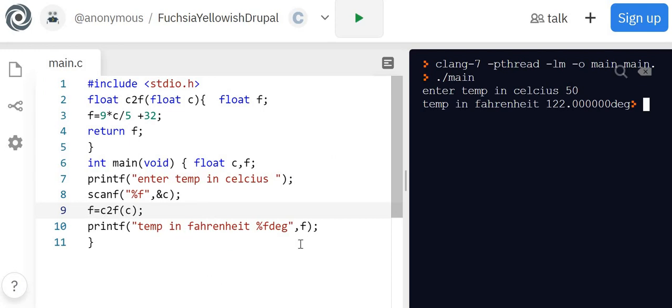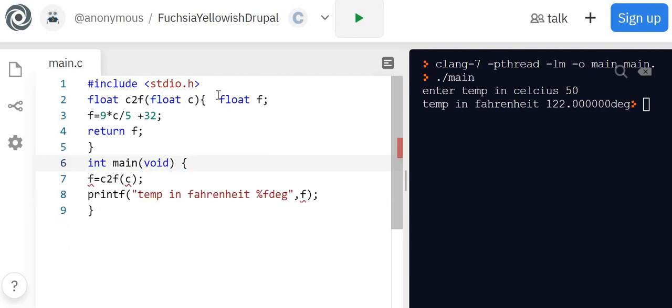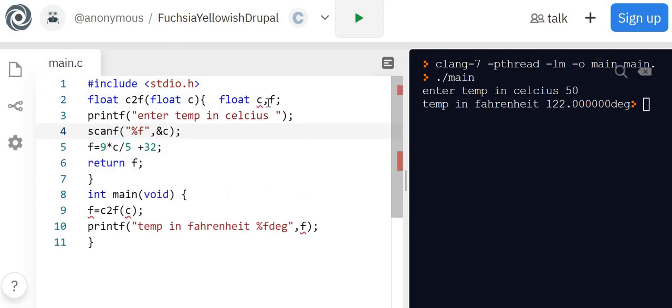In that case, this part is correct, but this part has to be used in the main. So float C and F are defined here. It will take the temperature, convert it into Fahrenheit, and Fahrenheit will be sent here.